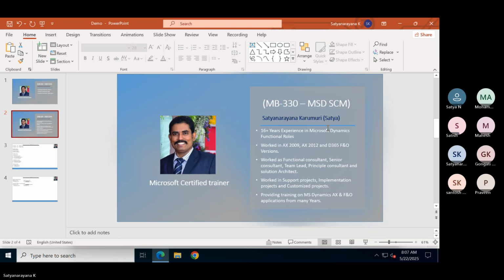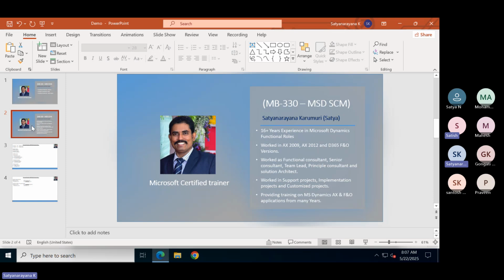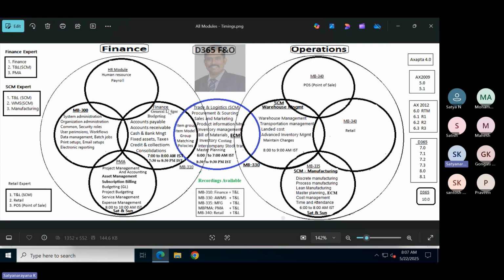So, in your opinion, 2009, 2012, can I go with Microsoft D365 F&O or which one is better? Because always the first demand is finance. No, I am a finance guy, sir. So I can take finance, but I'm asking if there is an impact of the AI in this.